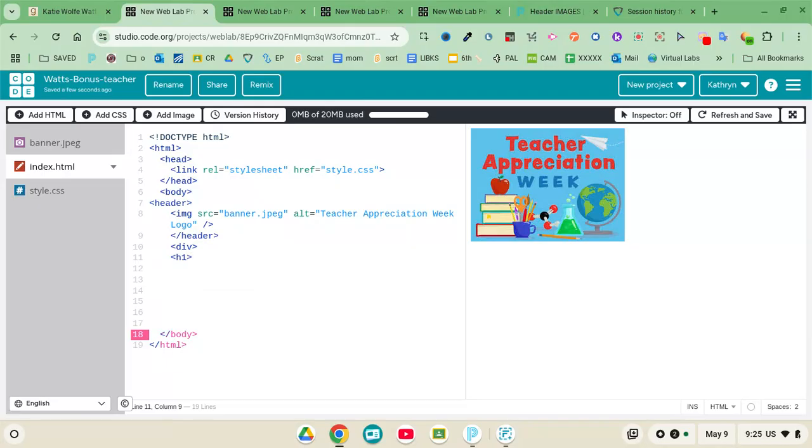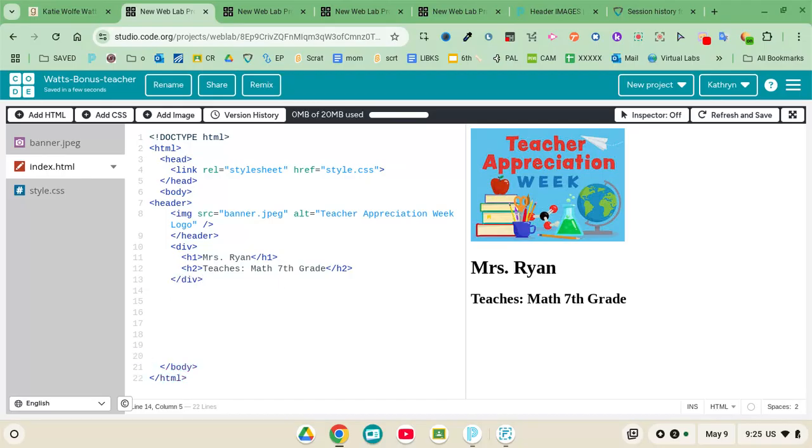So I'm going to do, I need one that's easy to spell, Mrs. Ryan, okay, and H1, okay. H2 is what she teaches, so H2 teaches math. I can put 7th grade if I want. H2, close, and then I'm going to close the div behind these, okay.